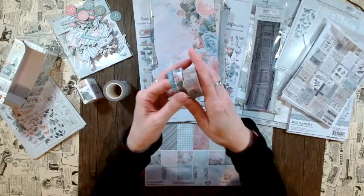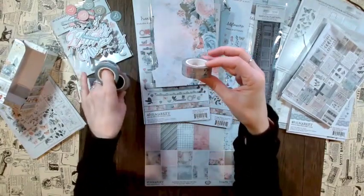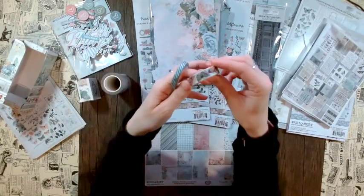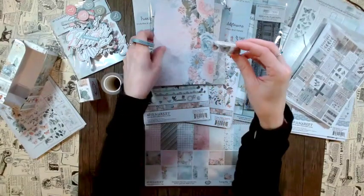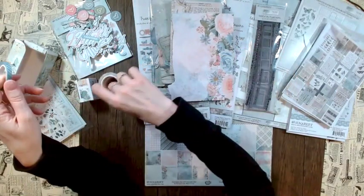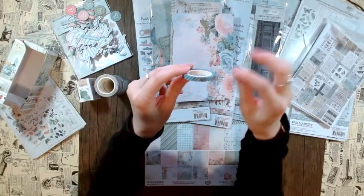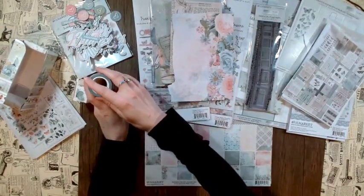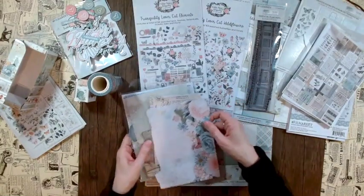And then we also have these 3 smaller ones. So one in basically the same color scheme as this one, but here it's in this size. And then an even smaller version. Again, it all fits really nicely together with all of this paper. Some butterflies here. And then one even smaller one here with this cute borderline or these kind of stripes. Such gorgeous design. I love how all of this fits together. Hopefully you agree. And that's it for now.